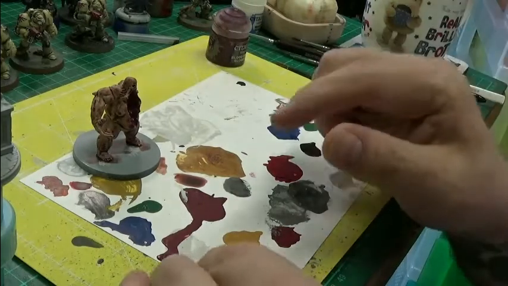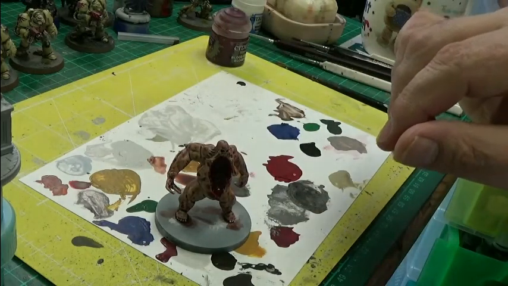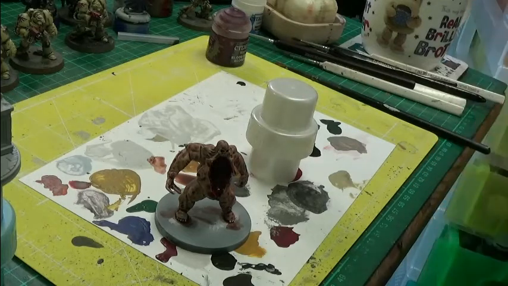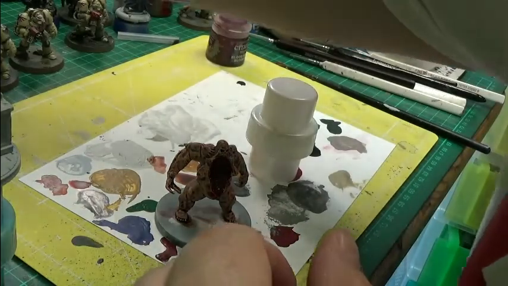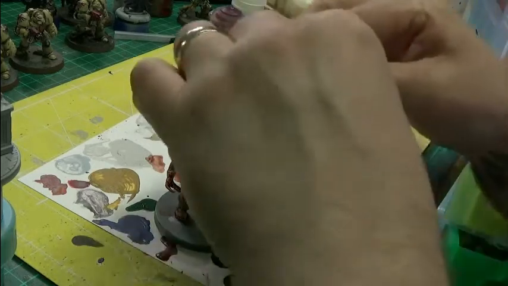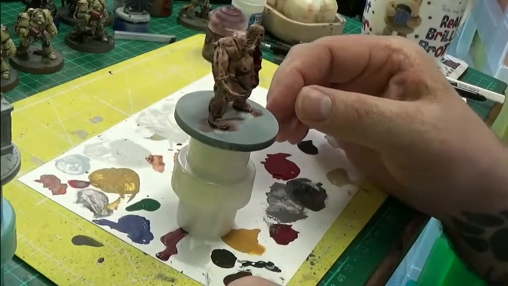Didn't want any disruptions. Anyway, so I figure if I work on his, or her rather, I say his, it's actually a her, base, that might be something I could do, although I'm not sure if I've got a holder suitable. That's the only thing. Oh yes, I have. That one could work, and work quite well, I think. Right. Now let's see if I can get this miniature to stick onto this holder. Be awesome if I could, but I don't know. We'll see. It's only while I do the base.